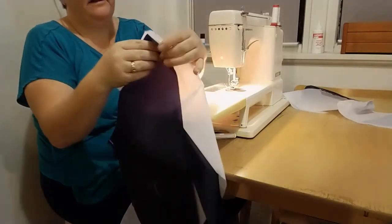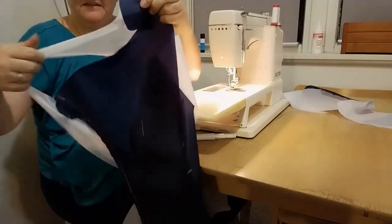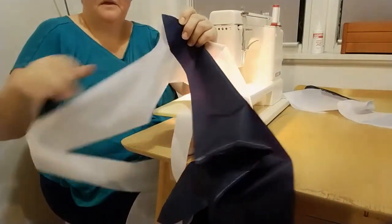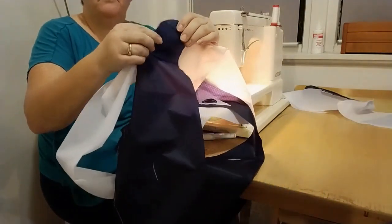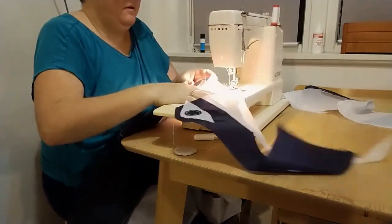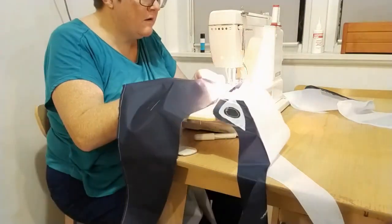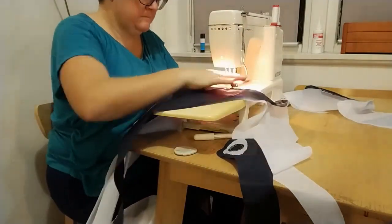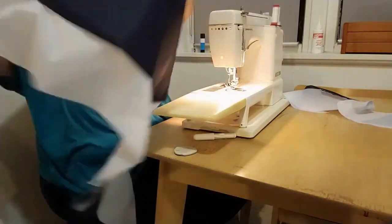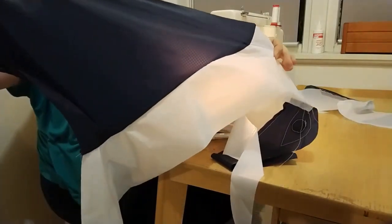So seams like this are really, like I said, really counterintuitive. You're wanting to start sewing at the head end with your seam here like this. And this is the line we want to sew along, but this is the way our dorsal fin goes. So we start sewing and then we just pull the black piece around as we sew and make our edges line up. Trust the process. And then we have our fin sewn on to our body.